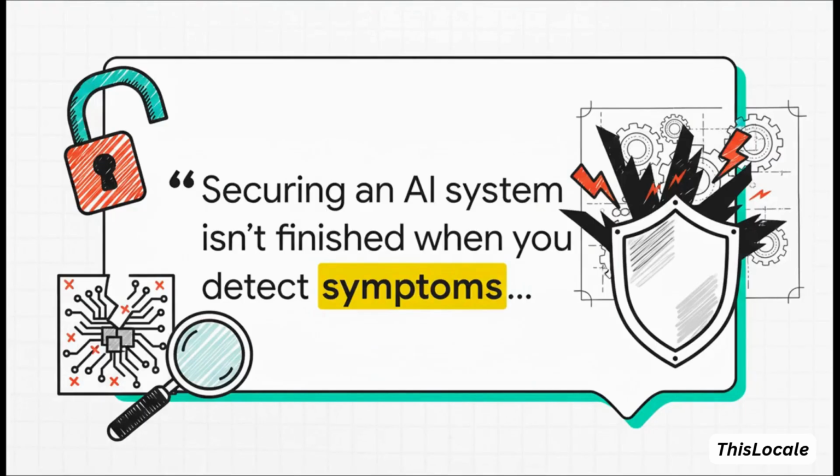Yeah, and this quote just hits the nail on the head, right? Securing AI isn't about playing catch up and just reacting to problems after the damage is already done. We absolutely need a proactive strategy. That means understanding the threats and building security in from the very, very beginning.